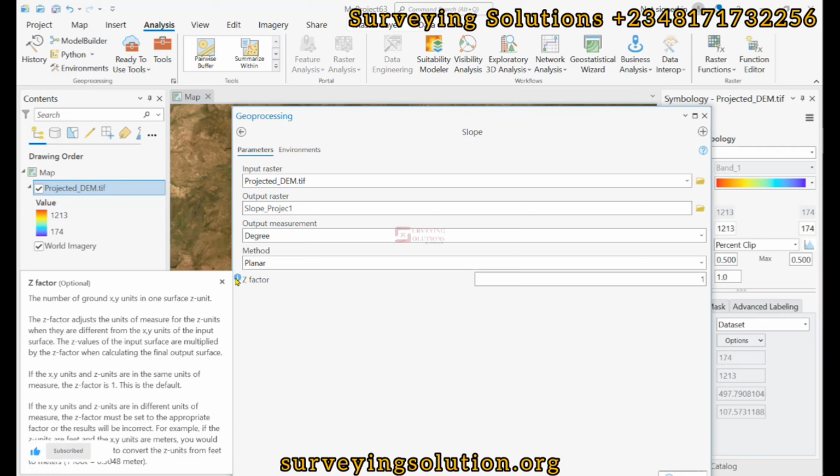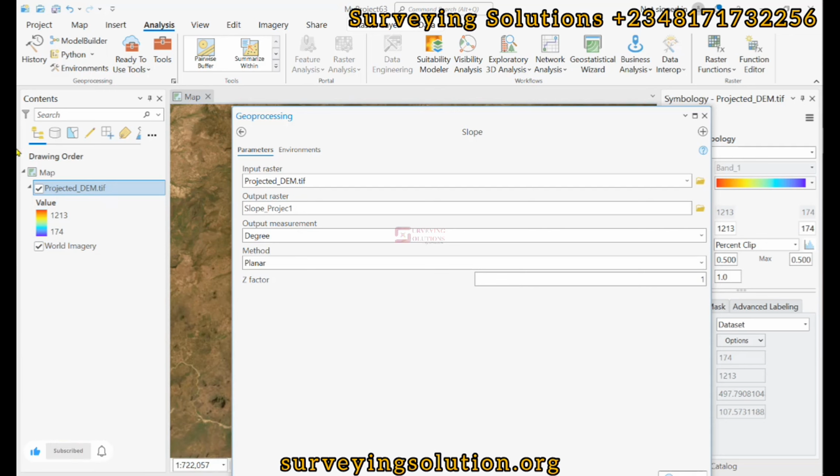If your X and Y are in latitude and longitude, using a Z factor of 1 might not give you a good representation, because the units are not in meters. If you want your Z factor to be in meters, then your X and Y should also be in meters. Hence we used the projected DEM. That's a very important part of the tutorial you need to understand.